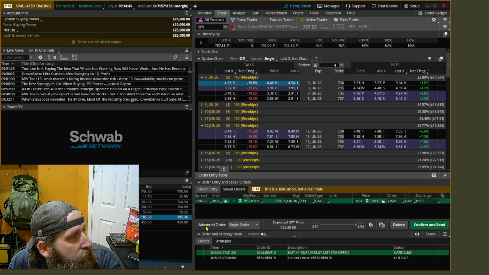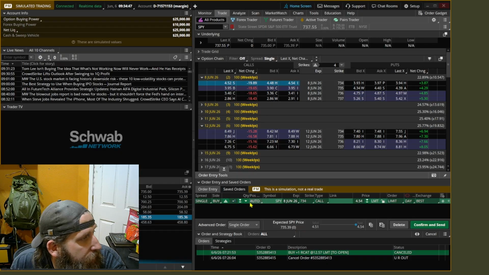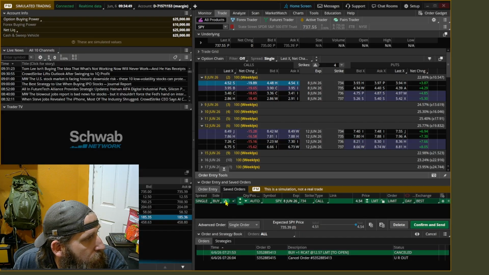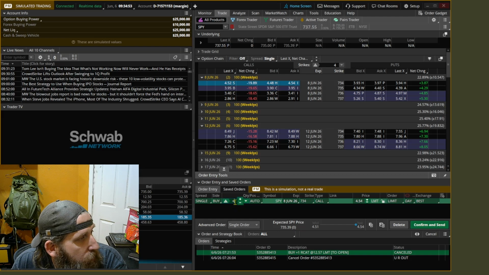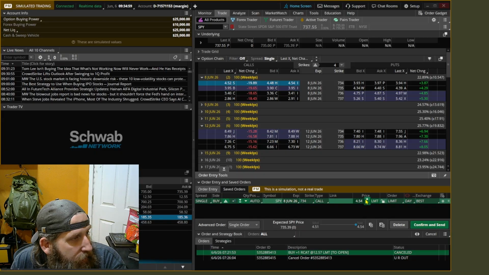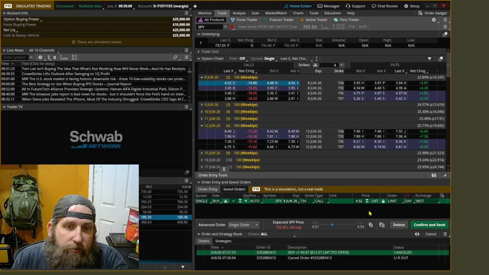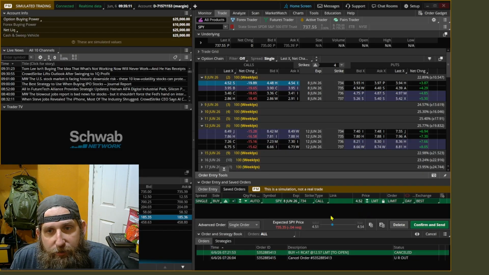So say I wanted to place an order here, right? This is my amount, 1, 2, whatever I'm trying to buy. Single auto. Here's the price that you're willing to pay. You can just play with this. It has a bunch of different options. It doesn't seem to be near as intuitive as TradingView. I'm still getting the hang of this.